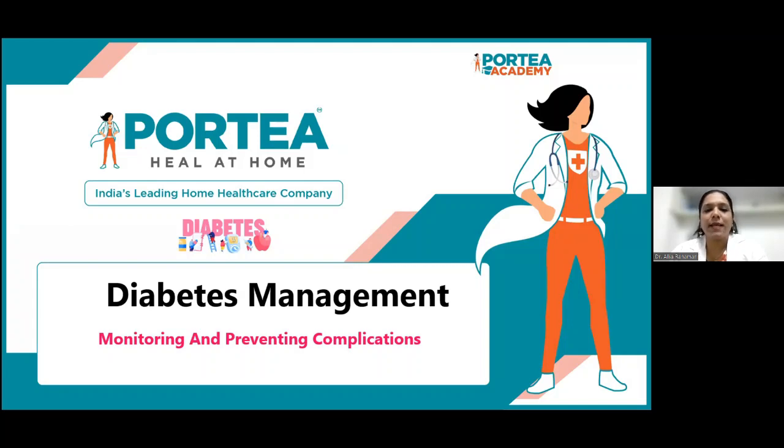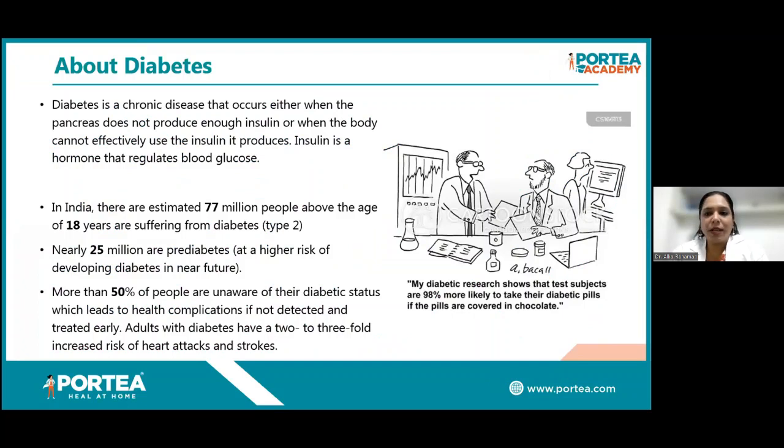So if we talk about diabetes, not going into definition, we all know it's a condition where our pancreas is not able to produce insulin, or our body is producing insulin, but our body is not able to utilize it properly. So diabetes is a condition where in the bloodstream, the sugar levels are higher than what is demanded for your body. A tremendous study has been done over the past 5 years in India. 77 million people had been diagnosed with diabetes above 80 years of age, and mostly type 2 diabetes. And 25 million are pre-diabetic, meaning they have not started on medicine, but they are on the verge that at a certain age, they will get diabetic.